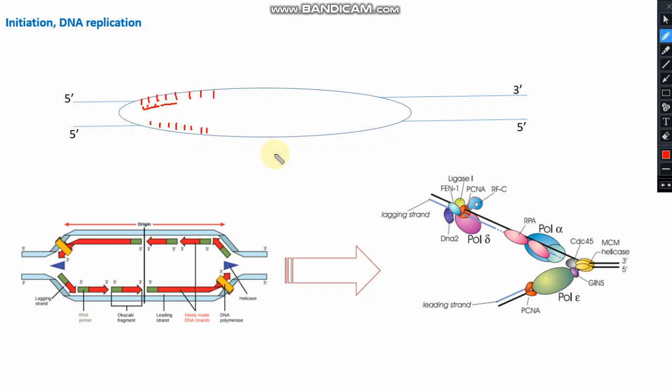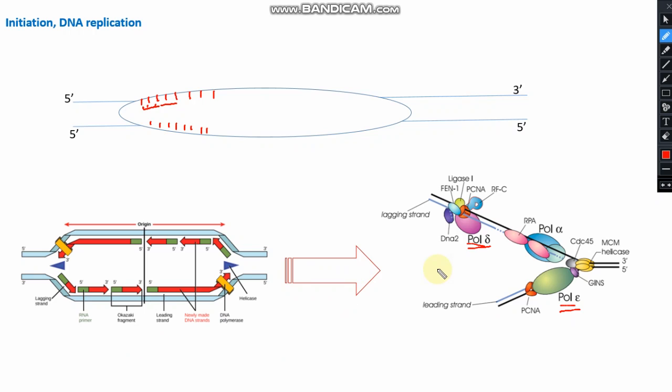But there are actually three different DNA polymerases. First, initially the DNA polymerase alpha is recruited. Later on, DNA polymerase epsilon and DNA polymerase delta are also recruited, and both are responsible for the DNA replication in two different strands. As you see in this figure, DNA polymerase delta is here and DNA polymerase epsilon is here. Both are responsible for two different strands. So this is about the DNA replication process.